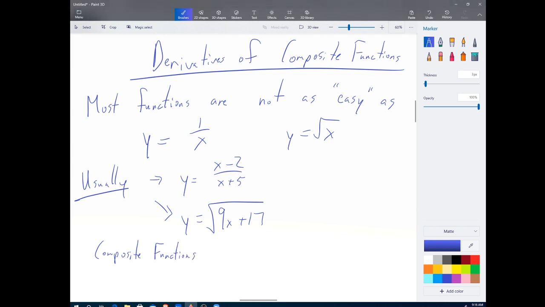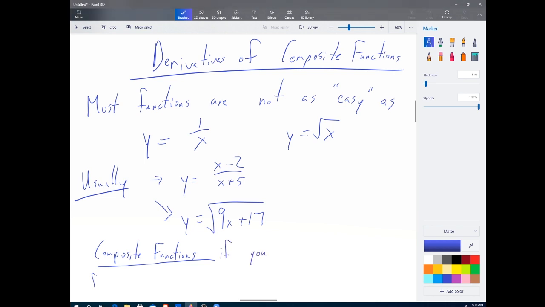And there are exactly 3 composite functions that you need to worry about. We're going to do 2 of them today and how to take their derivatives today. And then the last one we're going to dedicate a day just to it, meaning next week. What would that be? Today's Wednesday, I think, so Tuesday next week.